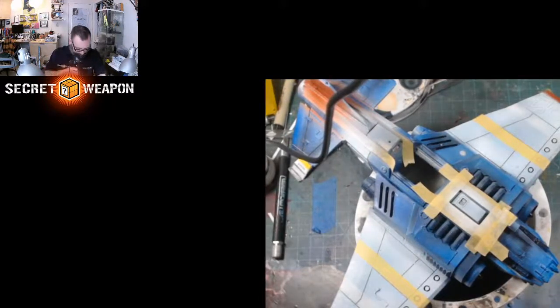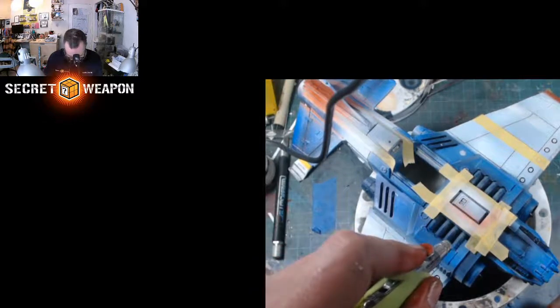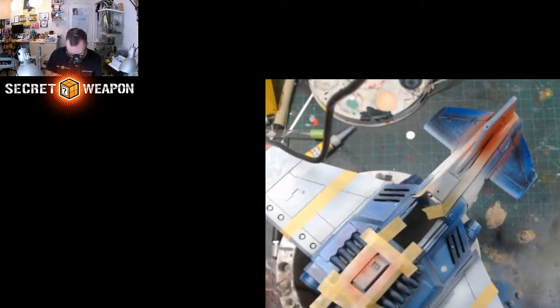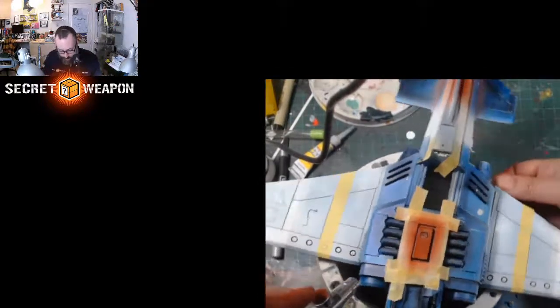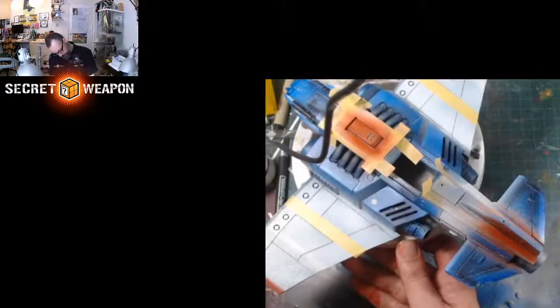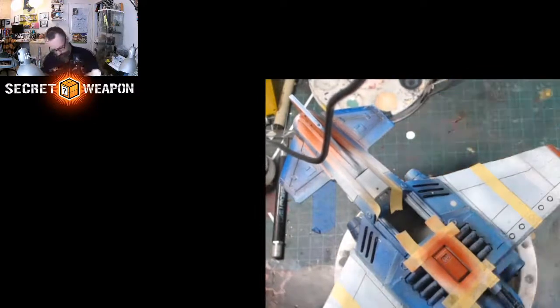Now the red I'm using is opaque. Otherwise I might have pre-shaded this piece. But in this case, I am not. Excellent. Straight tail. Excellent.